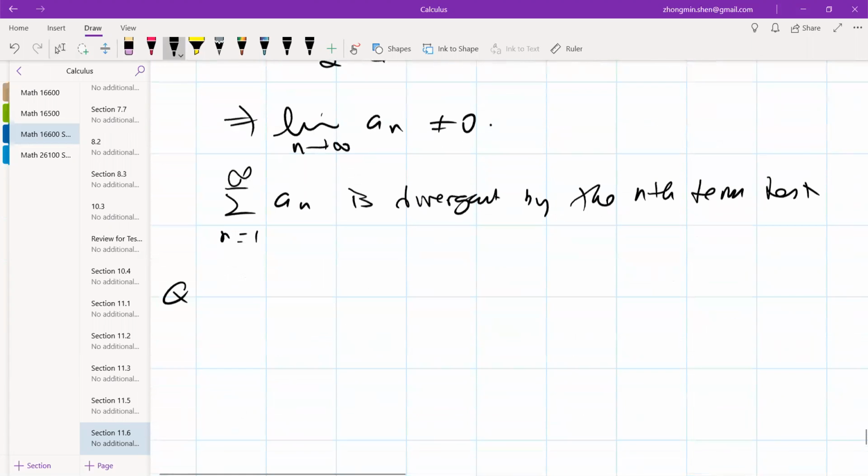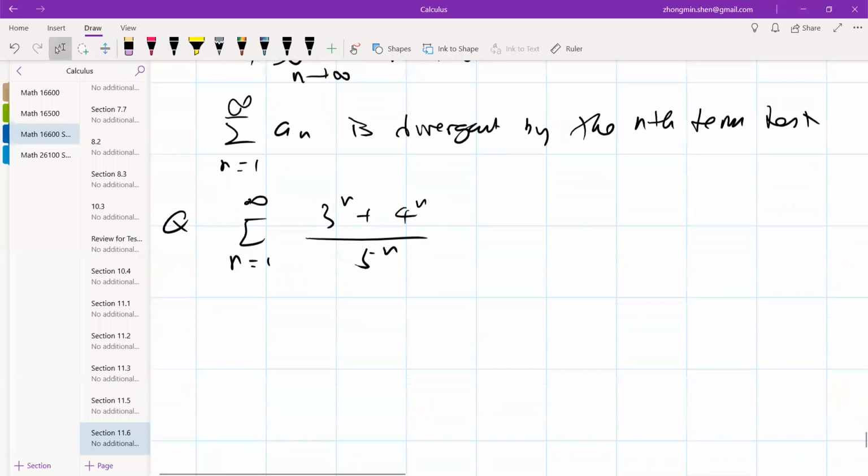But I changed the problem a little bit. May I just turn it upside down? Right. Yeah, I can say I start from 0, okay? Doesn't matter. Is it convergent?